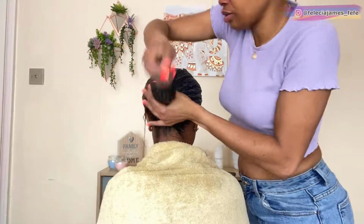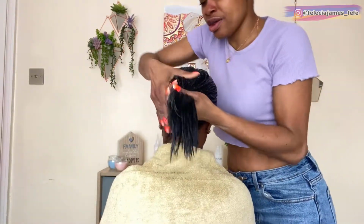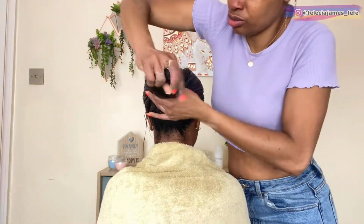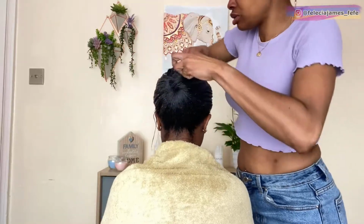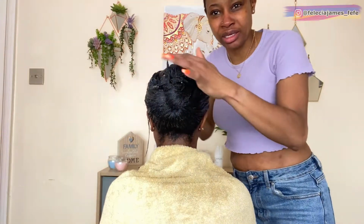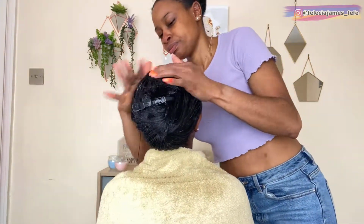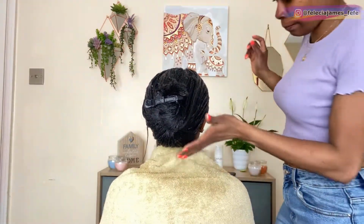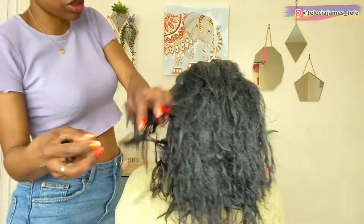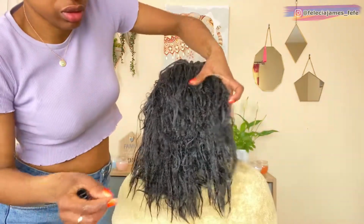Okay, so now this one, you just sit under here for about 3 minutes and then we'll move on to the new one in the range, which is the number 8. As you can see, all of the products do add a bit of shine to her hair. I don't know if you can see that. So her hair's looking after the conditioner. Oh my gosh, the shine and body to it is really, really lovely.